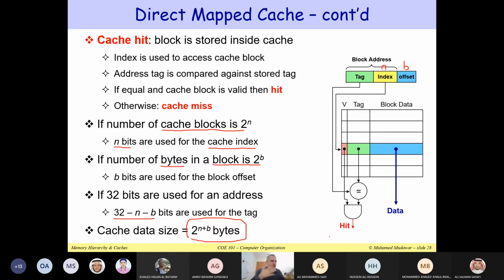And then I'll talk about the performance of the cache. What happens in the case of a cache miss? We lose cycles. So what will happen to the performance? This is also something very important. So I need 2 extra lectures to finish the topic about caches and cache performance.